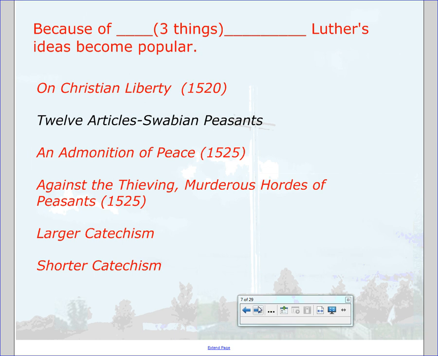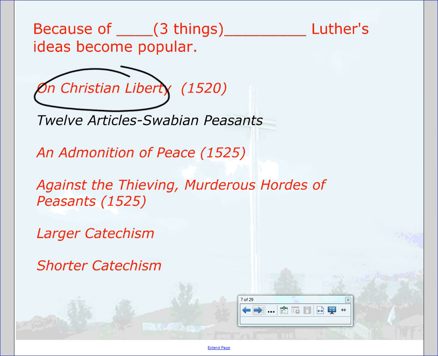And he'll write a ton of books. As I said a few minutes ago, knowing Luther, knowing his books, it is well worth your time to study Luther. All right. Is it going to be 20 questions? No, but it could be 2 or 3. What are the most important ones? On Christian Liberty here.